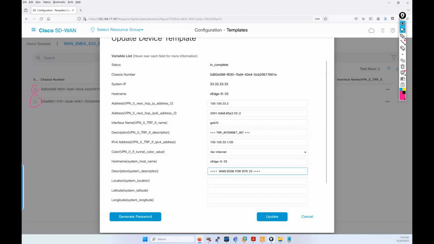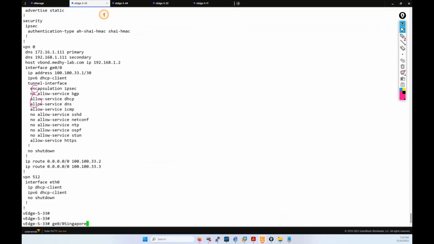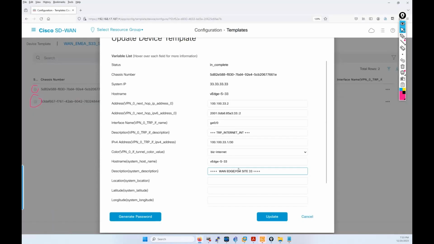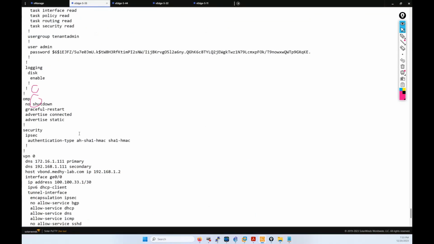System location, for this you're going to have to go back to the device itself. This is in Singapore. We're going to add it here. Latitude, the same, we need to go back here.